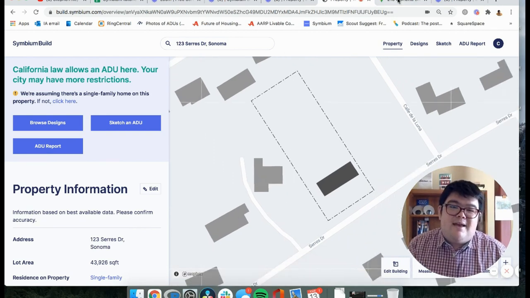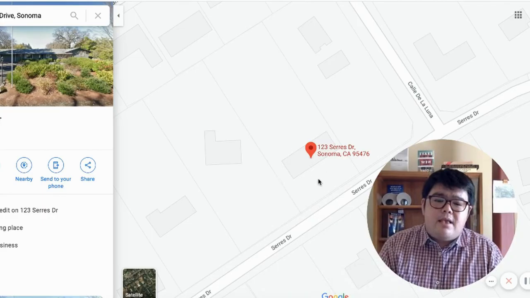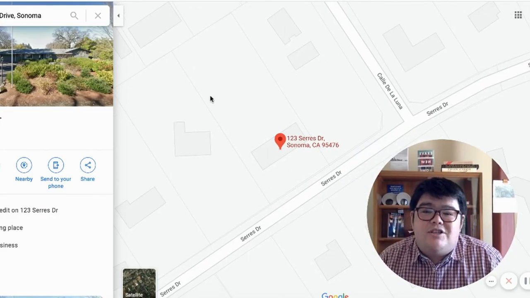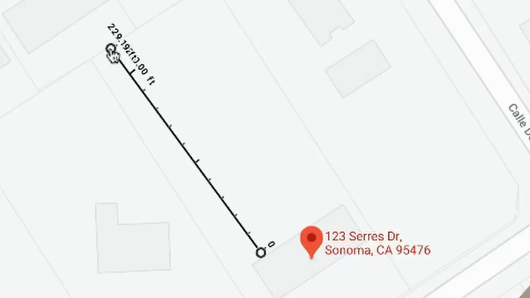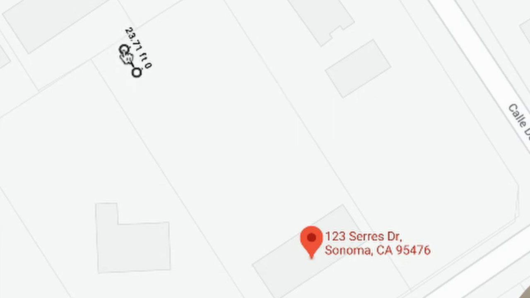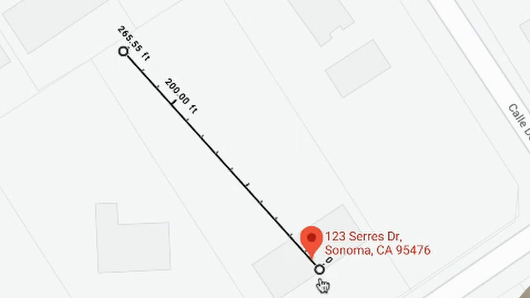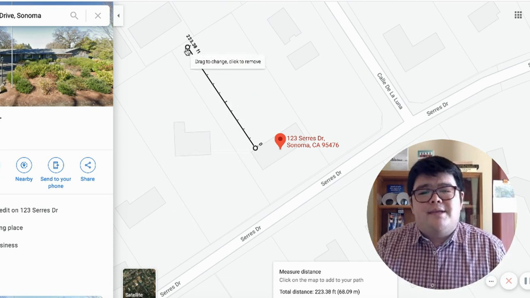This is a good example. This family had a very deep lot. So this homeowner is really excited because they got this gigantic lot. The house is positioned right up front and I can use right click measure distance and show. And they have over 200 feet behind the house on that lot. So they can go way back here, right? And do a 4-foot setback and they still have this beautiful footprint in the back of the lot. And they're thinking, oh, we're gonna have so much privacy. It's over 200 feet away from the main house.